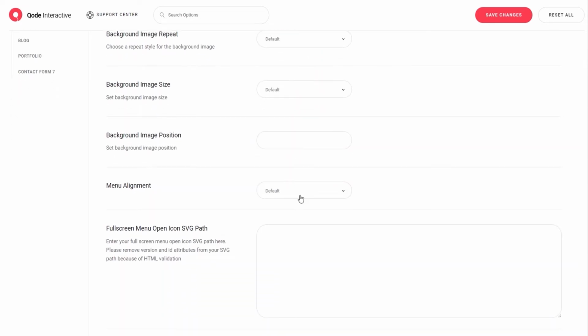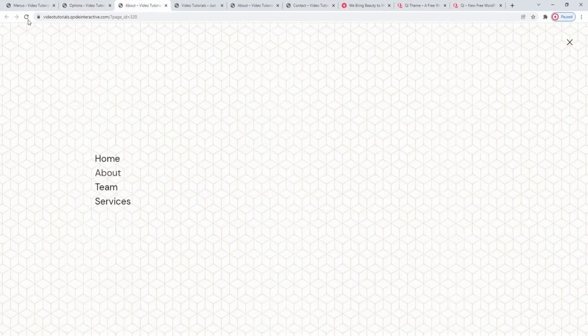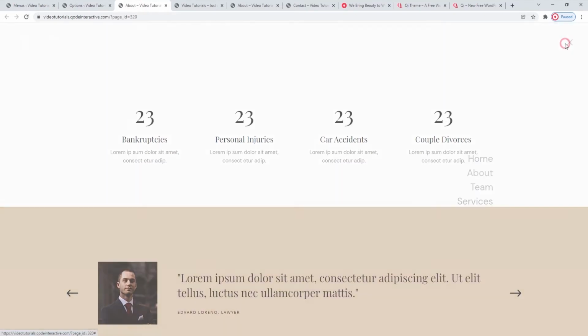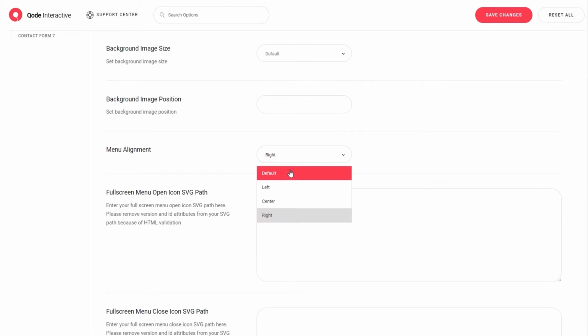After this, we have the menu alignment option. It's set to left by default and it's why all our menu items are on the left. Let's see how it would look if I switched it to the right. Save. And refresh. And now when I open the menu, there. The items are on the right side and since they are still in grid, they aren't pushed all the way to the edge. Okay, I'll set this back to the default.